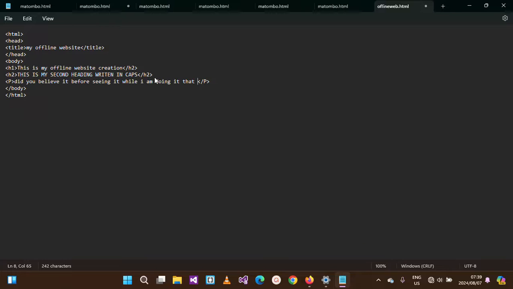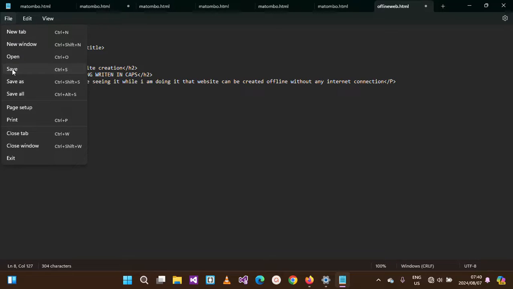That website can be created offline without any internet connection. That is our one long paragraph.